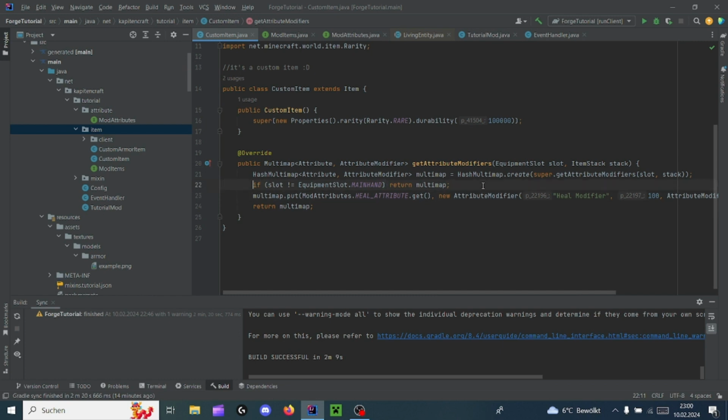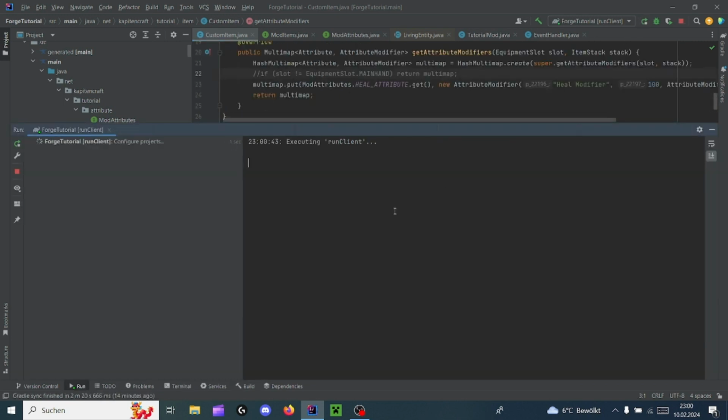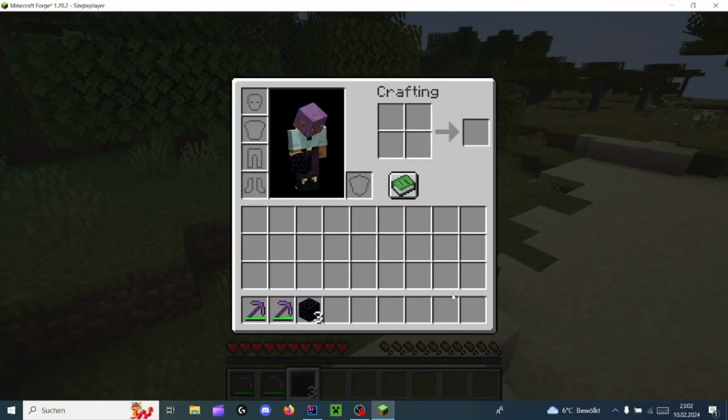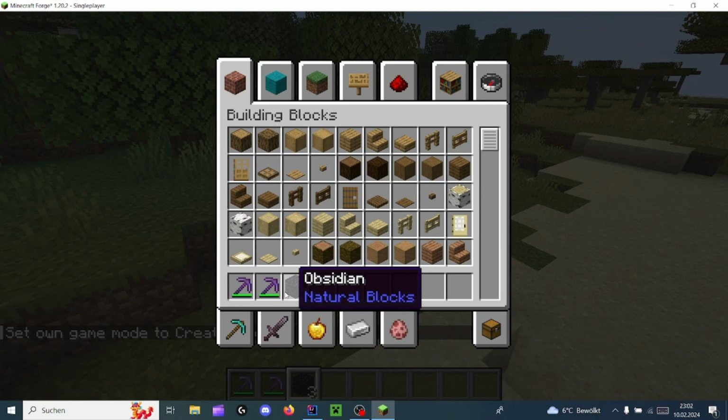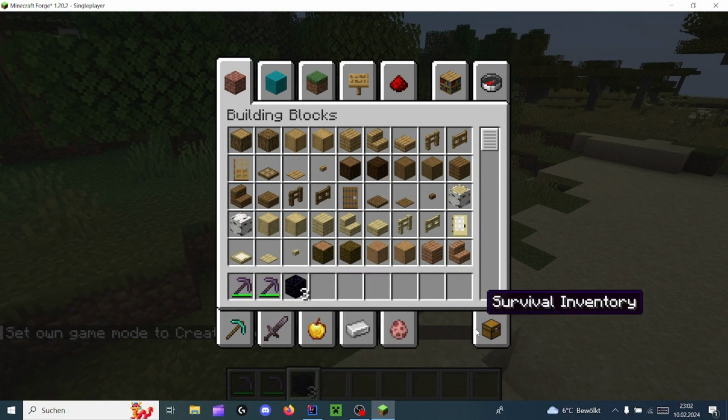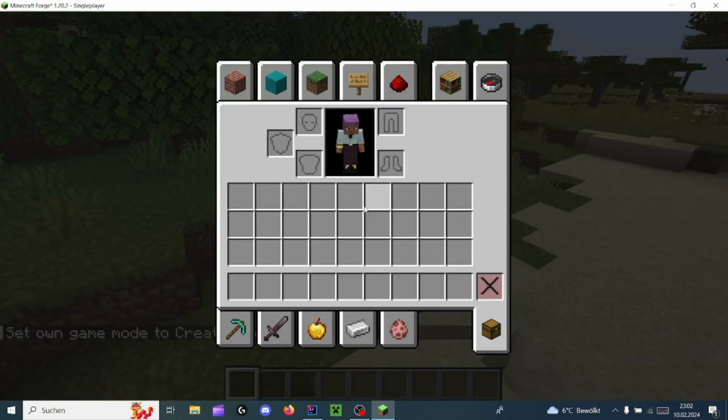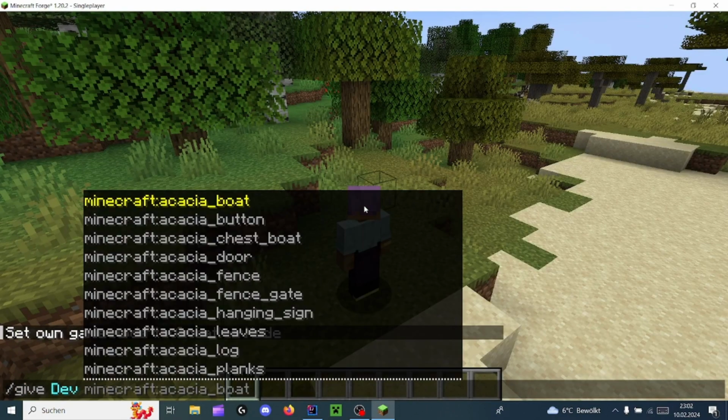I'm just going to cut this out for a second so you can see what actually happens if you leave it out. Back in the mixin class, we got the fortune and efficiency thing. Where were we? Yes. The custom item. That should be reset slash give dev. Not Mysticcraft.